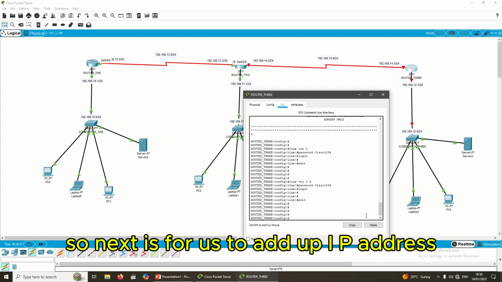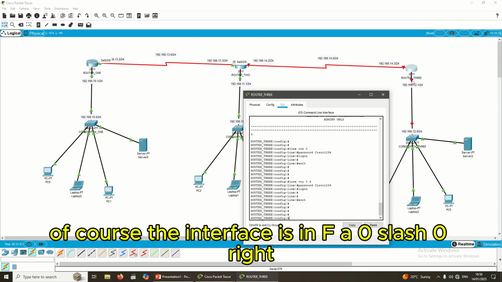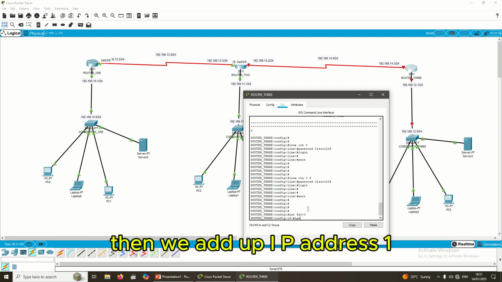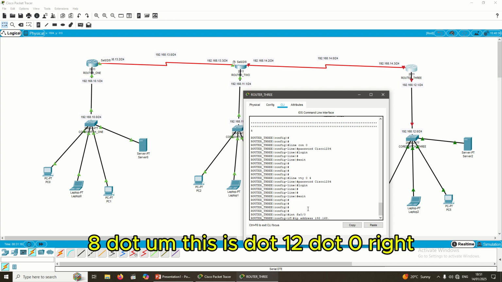Okay, so next is for us to add the IP address on this interface. Of course, the interface is int fa0/0, right? So we're going to have int fa0/0. Then we'll add the IP address 192.168.